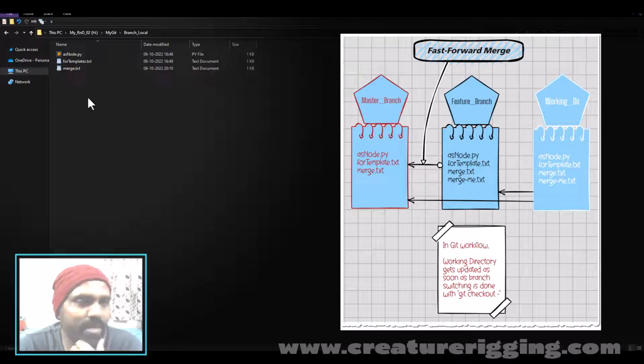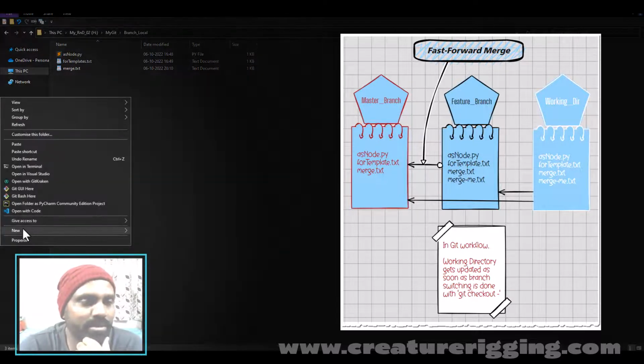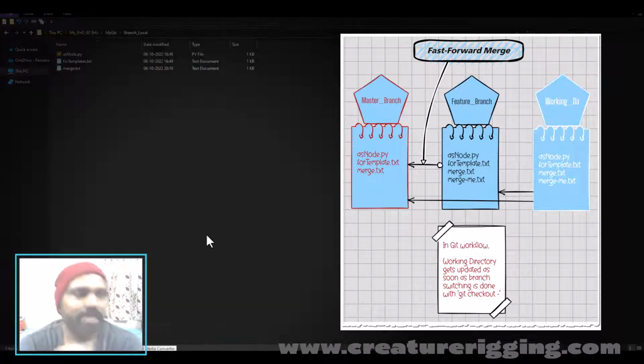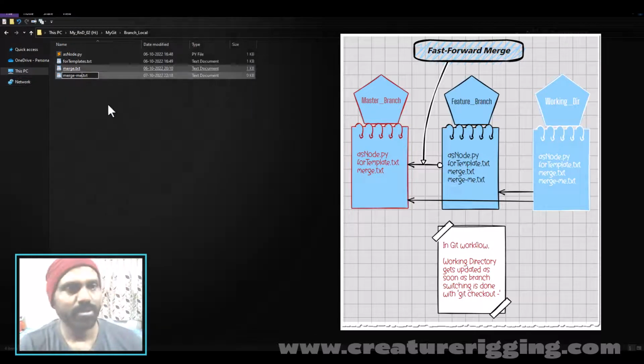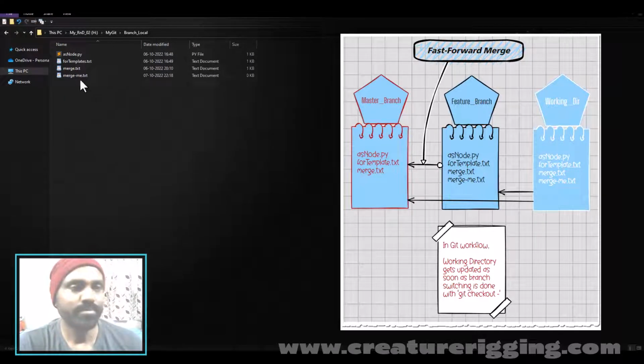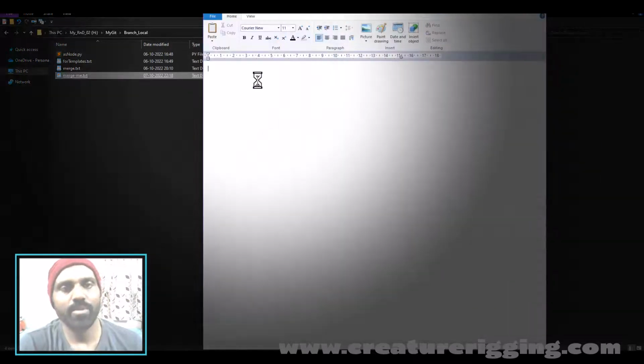So let us say I'm adding one more file, a new text document, in branch. Okay, so one more file I have created. Let me open this and edit.